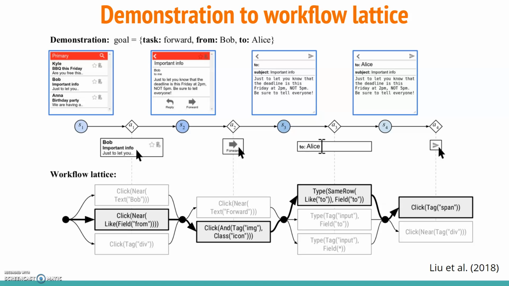For each demonstration, the workflow policy builds a workflow lattice. Next, the workflow policy samples a workflow, which is highlighted, and further samples actual actions taken. Having higher-level workflow guidance helps sample actions similar to the optimal action rather than any random action.